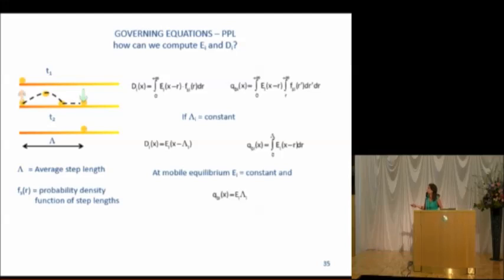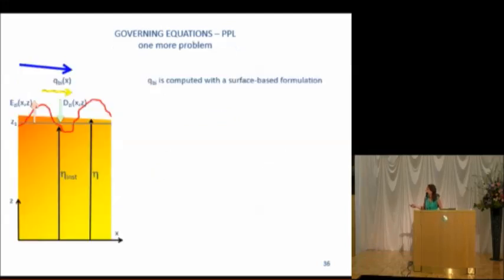So now we know we have one more problem. The load, which is related to the entrainment in this way, is computed with a surface-based formulation. Now, what is the bed surface in this problem? Again, to simplify things, we say that it's simply the integral of the fraction of sediment at whatever elevation z times the probability density of bed elevation. And again, we integrate over the entire deposit. Based on new recent work by Anna Pelosi, this definition can also be written in terms of probability of entrainment, but for now we stick to the simple one.